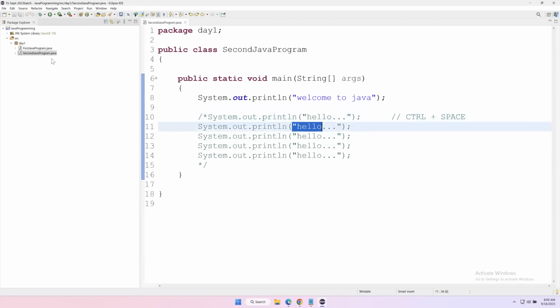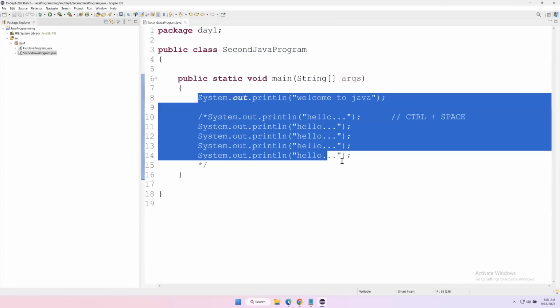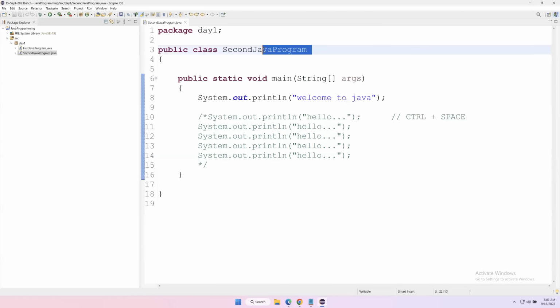So explore these things. First, you get familiar with them because you make a lot of mistakes as a beginner. Try to figure out what mistakes you have made and rectify them. Eclipse will also give you a clear notification if you make a mistake. So correct it and then you will be able to run it. And try to put the curly braces correctly. Whenever you open a curly brace, it should end here. And the main method's curly brace should end here. Only the statements should have a semicolon. The public class and main method should not have any semicolons. So just get familiar with these basic things.